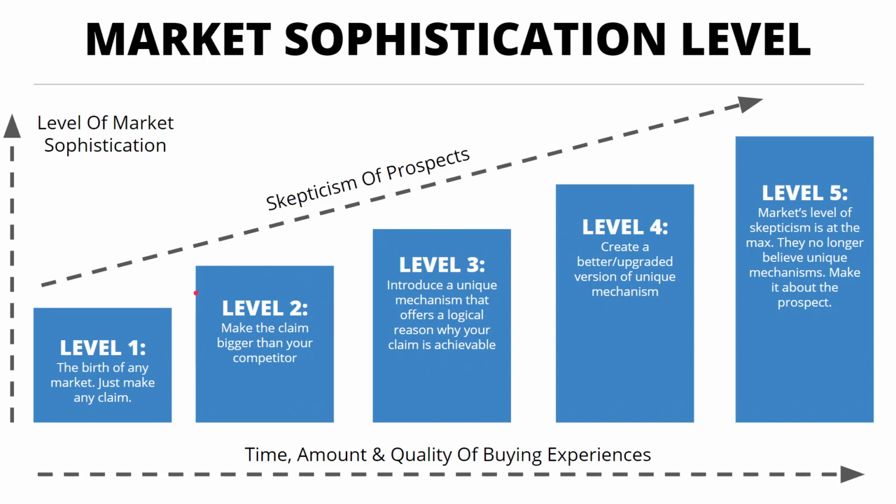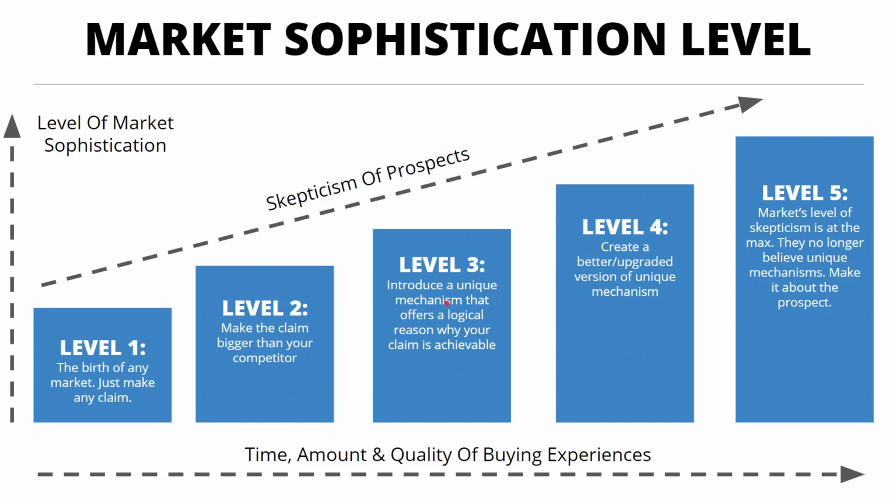And oftentimes, people who struggle with marketing, who struggle to get clients when they run Facebook ads, this is the main reason: an immature marketing message. They don't recognize what level of market sophistication their marketplace is at. So they'll come in and just make a generic claim, not realizing the marketplace has evolved and they're at level 3 or 4. Okay, so it's really important for you to recognize that.